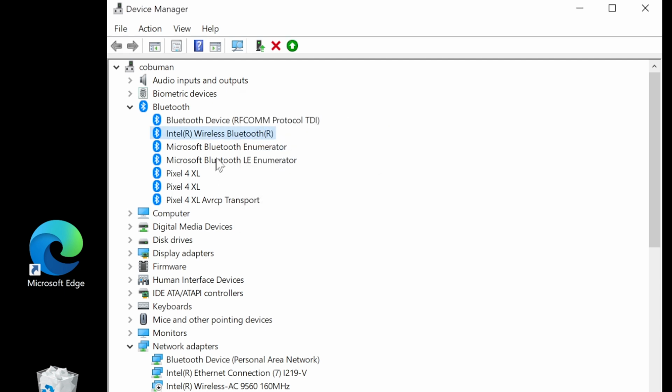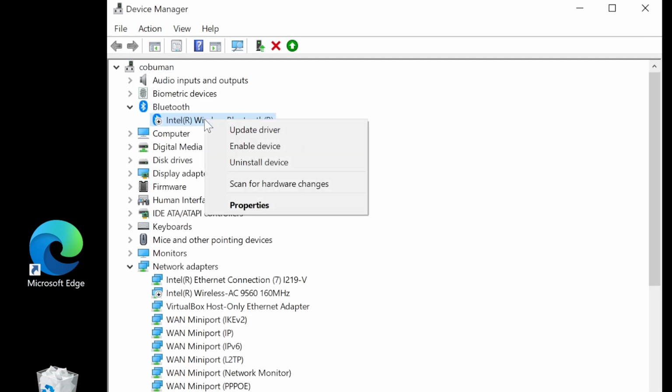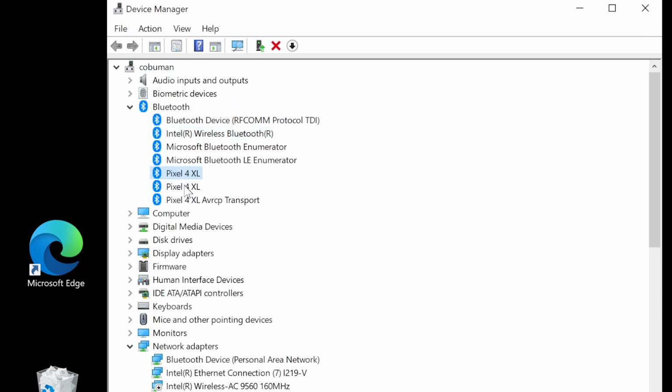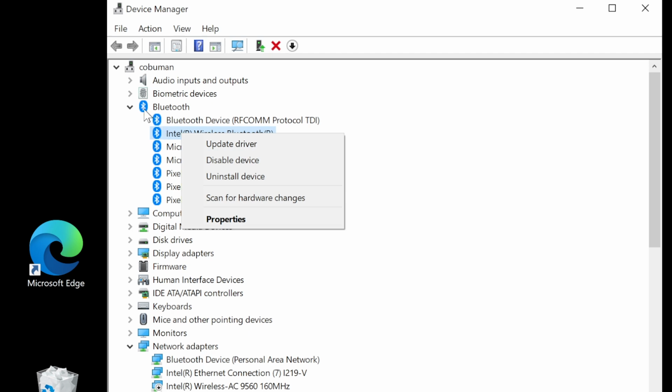If it's disabled like this, then you will right-click it and enable it, right? So if that's the issue, then it's an easy fix. What you see here is Pixel 4 XL. That's just a device that's been paired to your Bluetooth. In my case, it's a Pixel 4 XL phone, and you can add other things to it, and they will also be listed in here. But the main thing is, for example, Intel(R) Wireless Bluetooth. Yours might be a different brand, but that's how you would do it. And if it's disabled or not installed, then you can right-click it and install it.